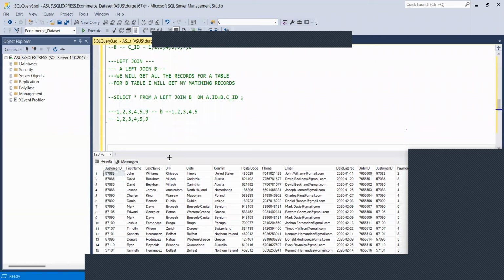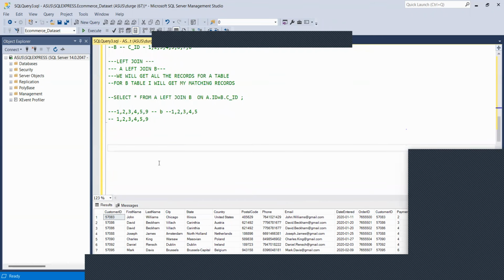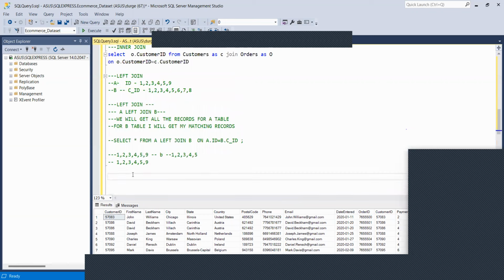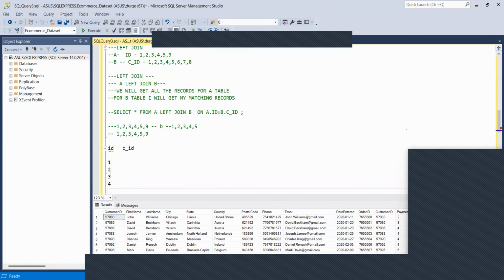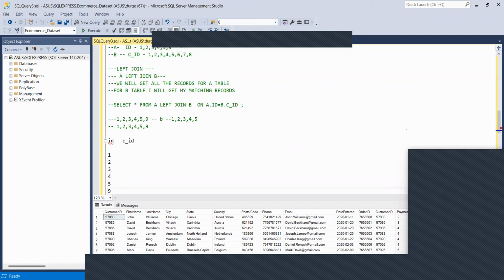But how will it actually show in the picture? After writing this query, you get two columns, ID and CID. In the ID column there will be 1, 2, 3, 4, 5, and 9.